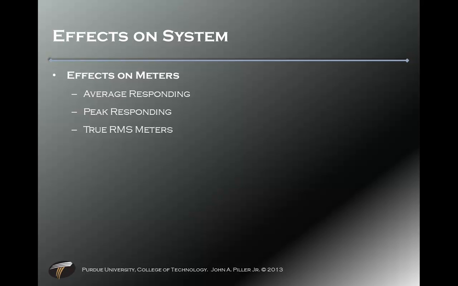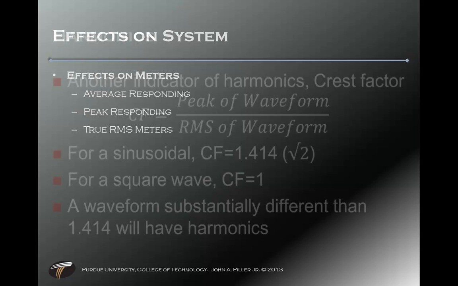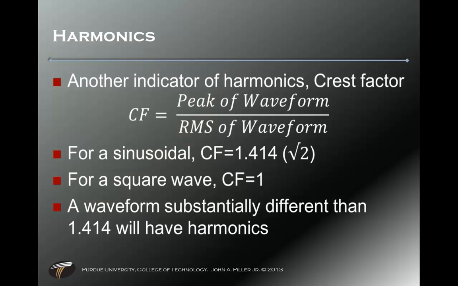Harmonics also affect meters. There are three types: average responding, peak responding, and true RMS. Most meters today are true RMS, but there are a fair share of average and peak responding out there. Meter producers generally assume a clean sine wave with no harmonic content. We can measure harmonic content with the THD of the signal, or check the crest factor, which is the ratio of the peak of the waveform to the RMS — peak versus RMS.